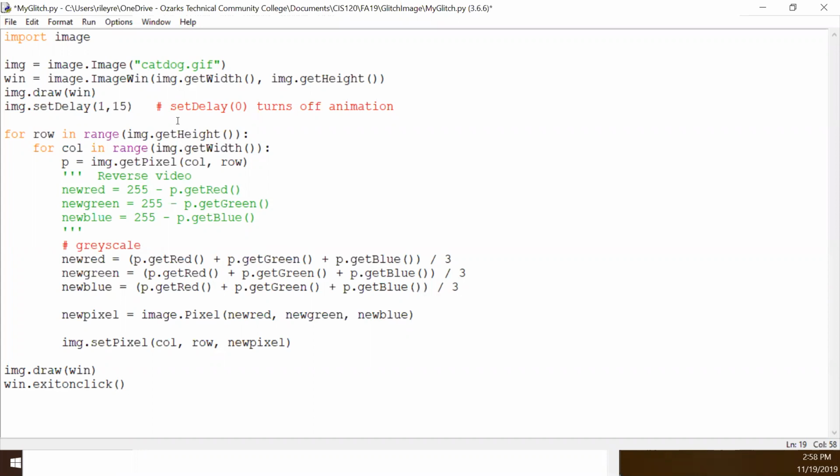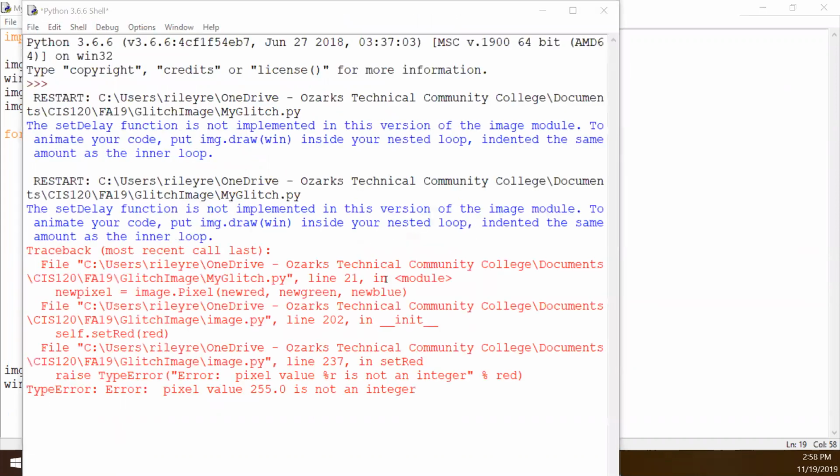So now let's run it. Oh, it's mad at me. It says line 21, new pixel.